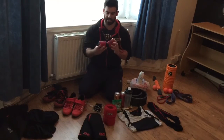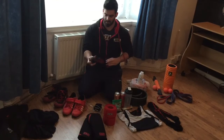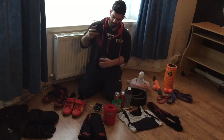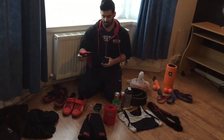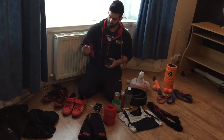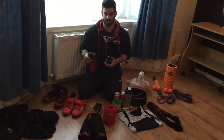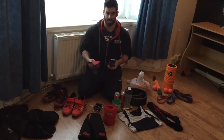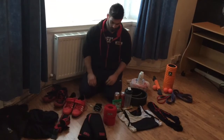Wrist wraps. So I use SBD wrist wraps. I think in our federation, it's no longer than 2.5 meters, so you better check that. Make sure you're within that length. So 2.5 meter wrap, no longer, otherwise they won't let you have it. So be sure to check and buy the right wrap. Wrist wraps for squat and bench.